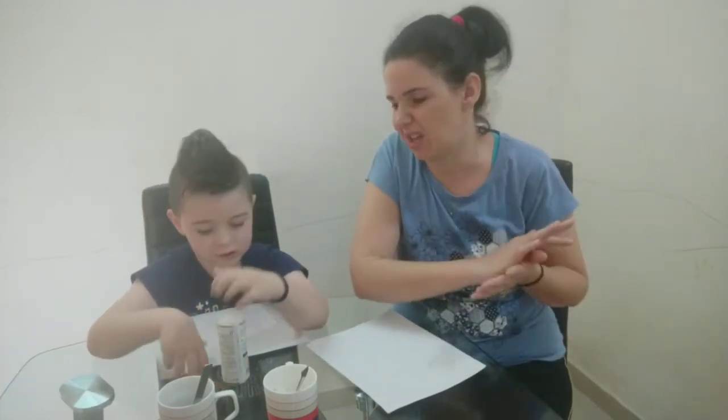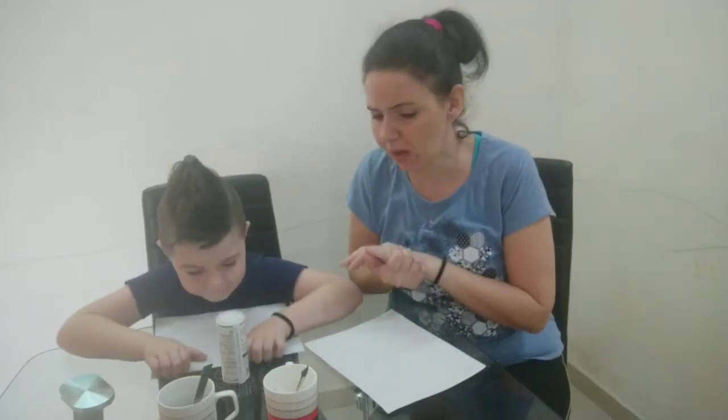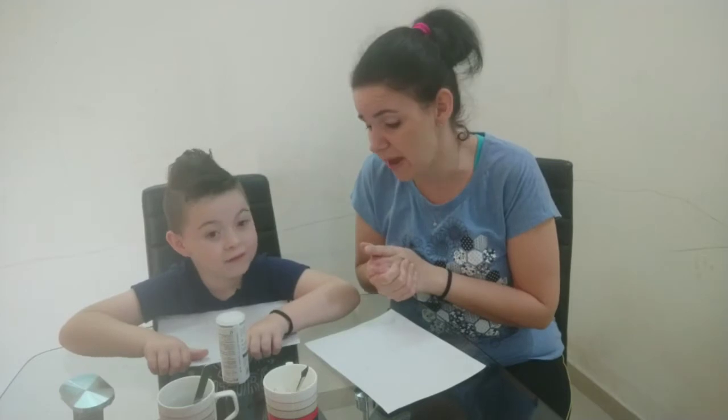And this is pink salt that's not really nice pink salt. It's like quite sandy, I don't know why. So we don't eat it, so it's just lying there. So we're going to use it for our arts and crafts today.